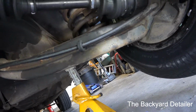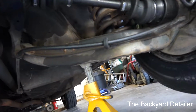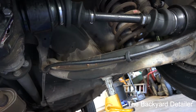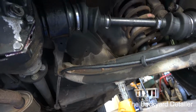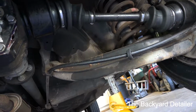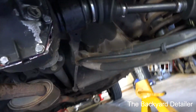So what I ended up having to do was lower the A-arm down, which necessitated me removing the shock mount at the top. The only way you can get to that is to remove the rear seat, the whole rear seat, not just the seating pad, but the horizontal part, and that's a whole other pain in itself. But I had to lower the A-arm down, which allowed me to get the axle in. So that took hours and hours and hours.